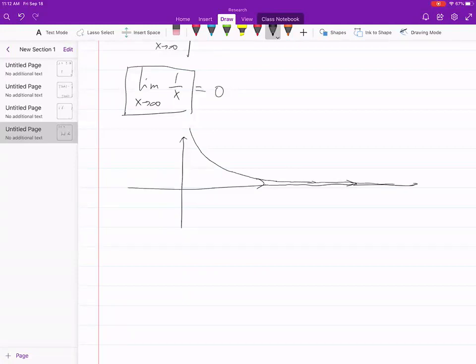But you do know one thing. That is when you go all the way to the end of the axis, which never ends by the way, this one should be as close to 0 as you want. So eventually, in the end, we cannot draw it, but this one is 0. So this tells you nothing but the horizontal asymptote of a function. Sounds good?